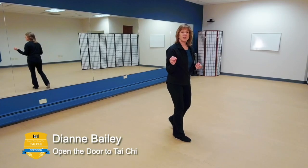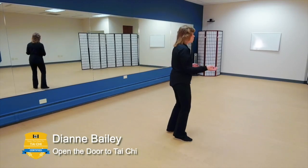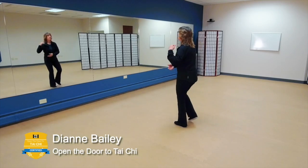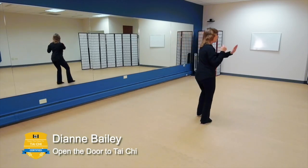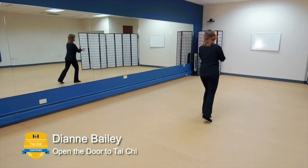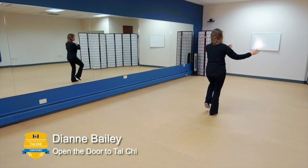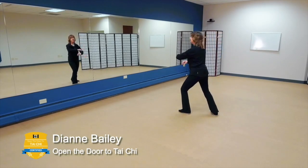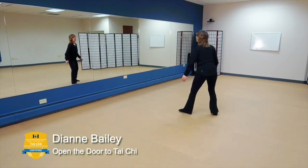Understanding that substantial and insubstantial will help you with that smooth movement. Holding the ball to the left, snake spits out tongue, bring all the weight to the left, pat foot. Now all the weight has to come to the right so that we can step into our hit the tiger left. Keeping those columns intact, making sure we're rooted and grounded, that we have a good stance.